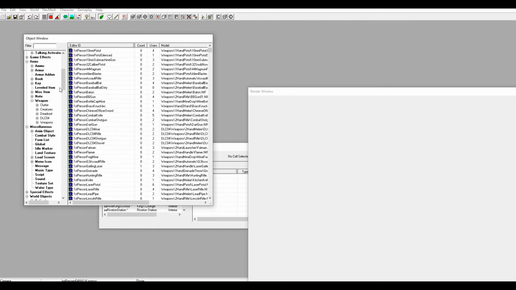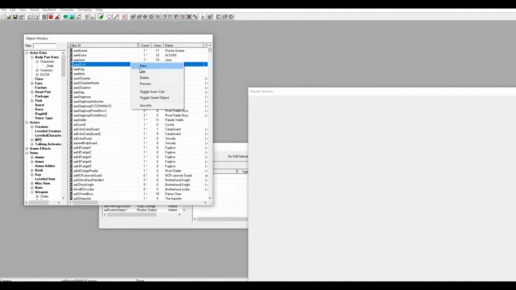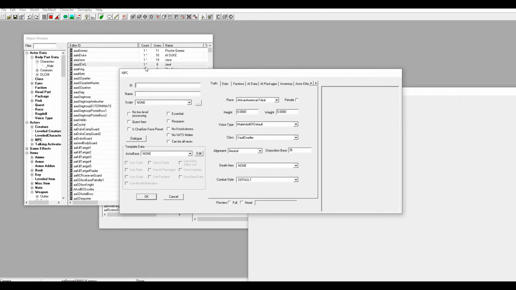The first thing that we're going to do is look for our actors tab. We're going to come over to actors, NPC, and then we're just going to hit new, and then we're going to give our actors some IDs. I used a lot of AAs before, so now I'm using a lot of ZZs.